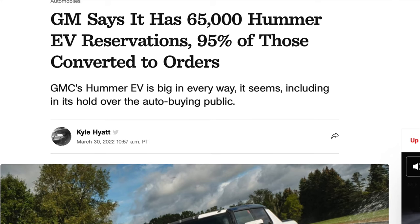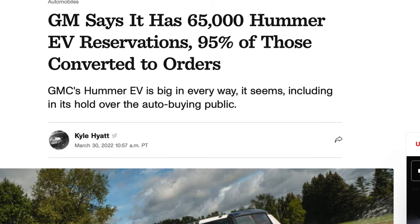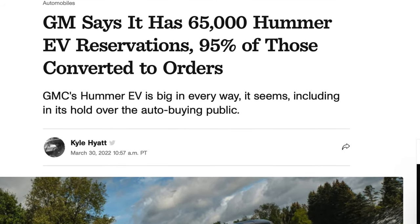So that's why I'm predicting, just like they compromised with the Plaid Model S, and just like Rivian is finding tons of sales and has no problem delaying the max pack version because plenty of people are willing to buy a 300 or 200 mile range Rivian, and for the same reason that Ford is very comfortable just having a 200 and 300 mile range F-150 Lightning, even the Hummer, which is well over $100,000, still has over 65,000 reservations and does not go much further than 300 miles per charge.